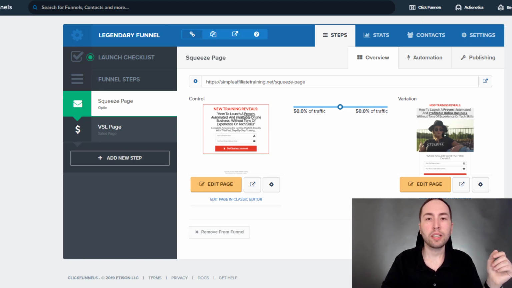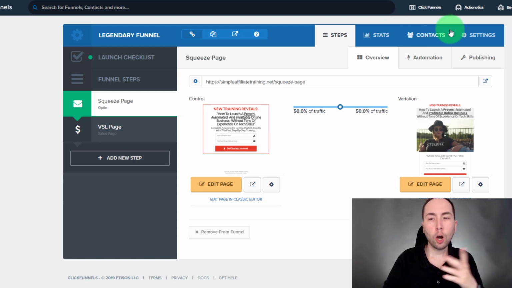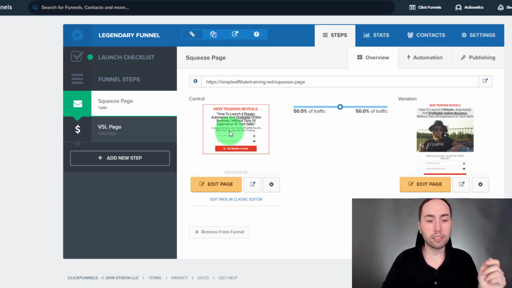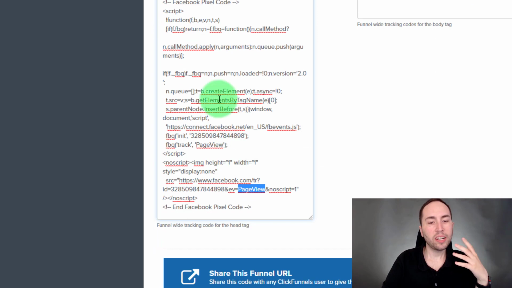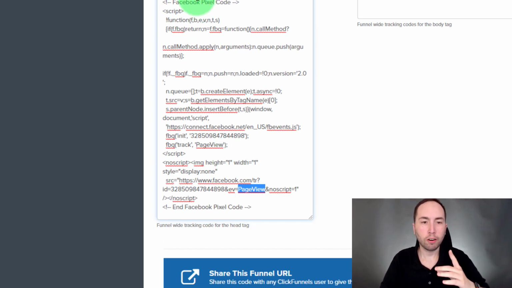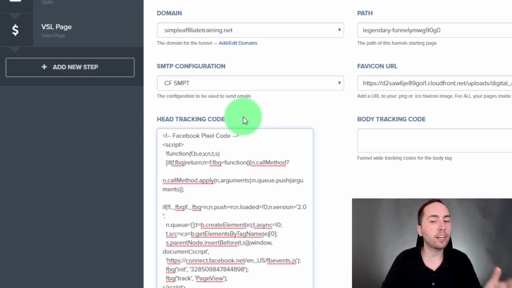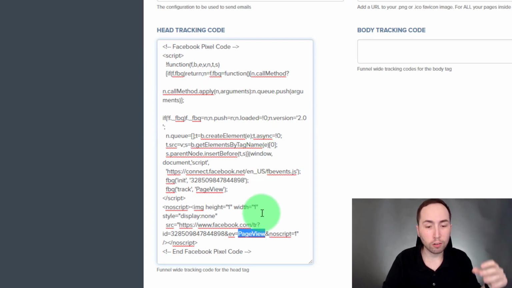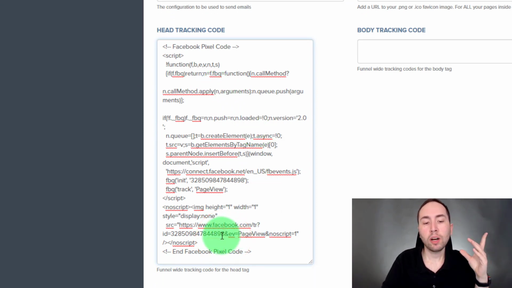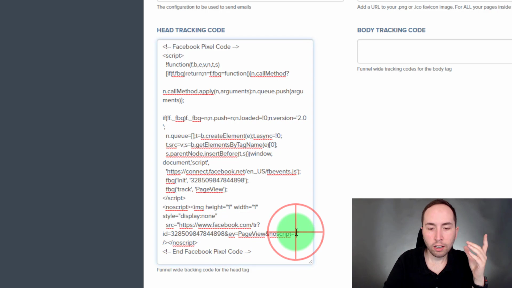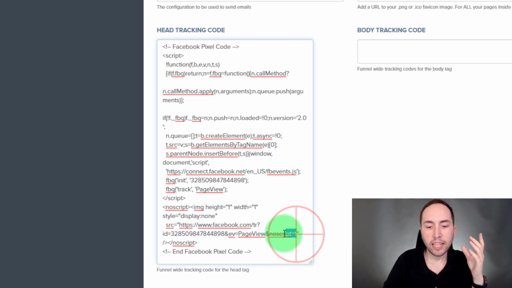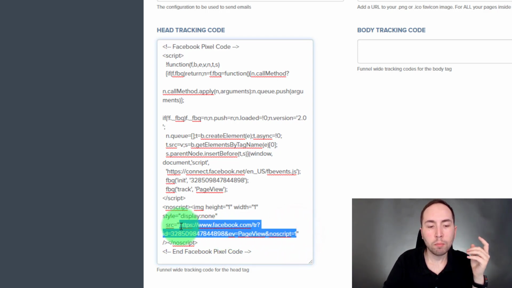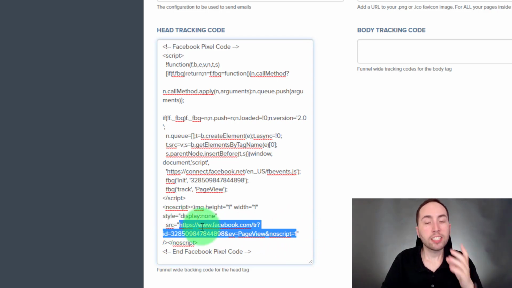But what you want to do is when you're setting up the Facebook pixel on that video I linked, it'll be in the description as well, you have the entire code that you put in your settings, okay? So what this is doing is tracking the entire funnel because I have it in the settings, the head tracking code for the entire funnel, okay? Now, what you want to do is start here next to the quotation marks, and then go right here, in between the other quotation marks. So that's the JavaScript code that you want to copy, all right?